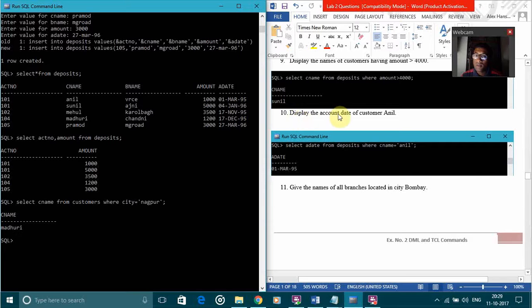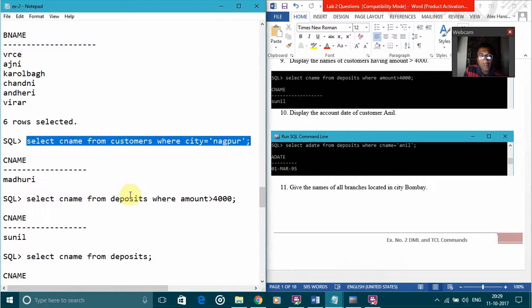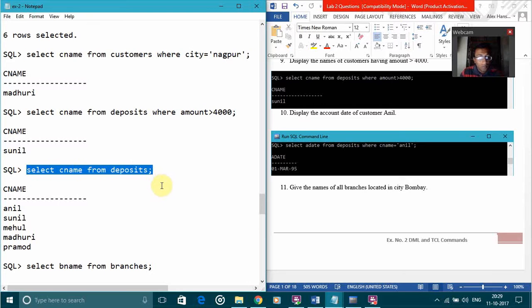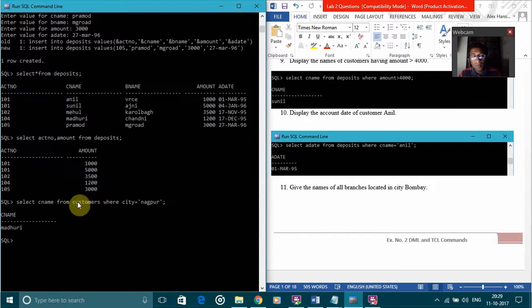Another question is: display the account date of customer Anil. So you have to display the date. So what you do: select a date from deposits where CNAME equal to Anil. I have already typed it, so I just copy paste and show you.